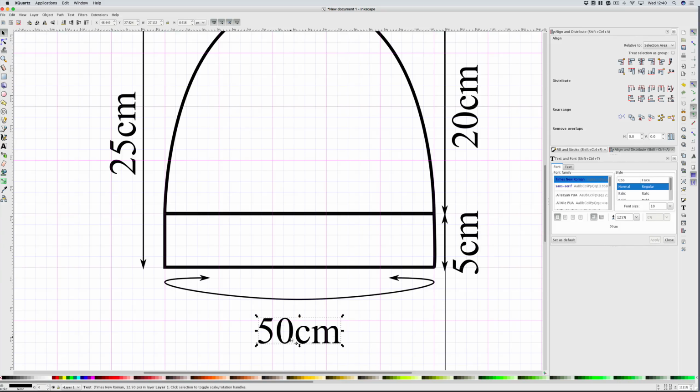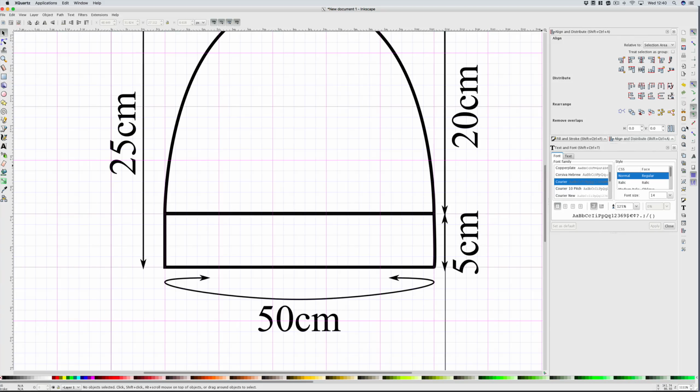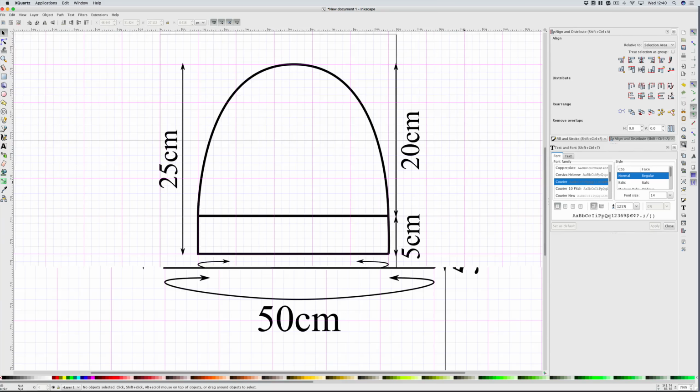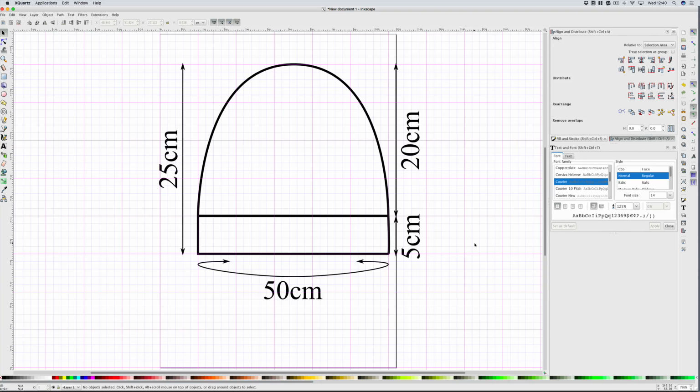Then I'm going to use the arrow keys on my computer to just move that up so it doesn't move left or right. And if we zoom out, we have a pretty good hat. So I know this is off the page, but it actually doesn't matter when we export.